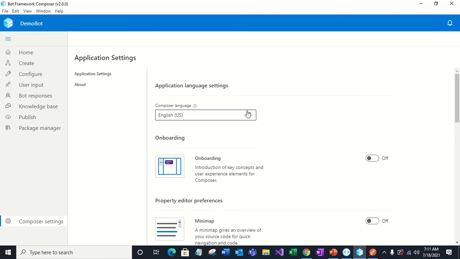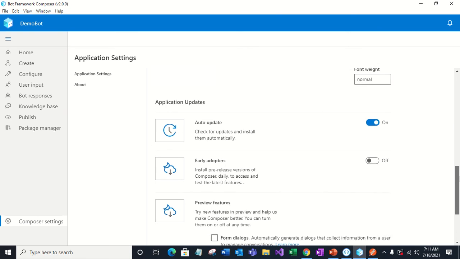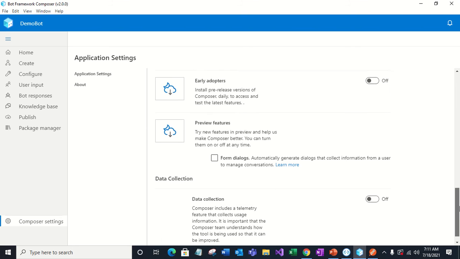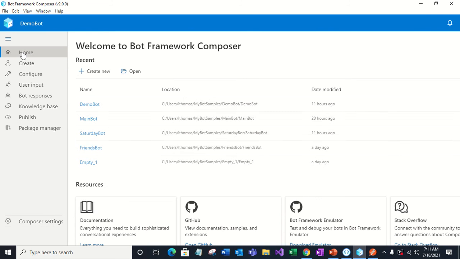So here's where you can adjust your language, your themes, and most importantly, you can configure for app updates. So you can choose to update automatically or even try out preview features as and when they are available. That's it. Let's go ahead and create our first application.